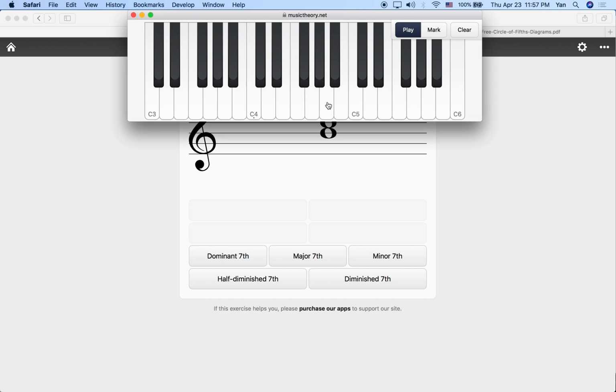And if you look at this, A natural would be a whole step apart from B natural. So that A natural would have been our minor 7th, which would have been what we needed for the half diminished.